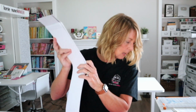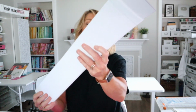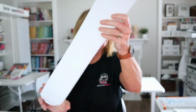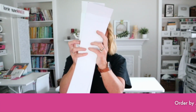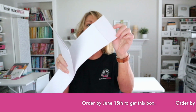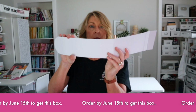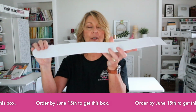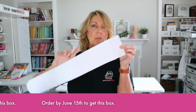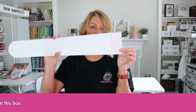The next thing we have says dress socks. This isn't really a ribbed tube sock, but it is a set of tube socks, or dress socks, I guess they're calling them. But I like that they include the cardboard insert so that when you're sublimating them, it's already flattened out for you. That makes it much easier. So they give you the template. I would keep these if you plan to do socks in the future, just so that you have this little template, because this makes it much easier.